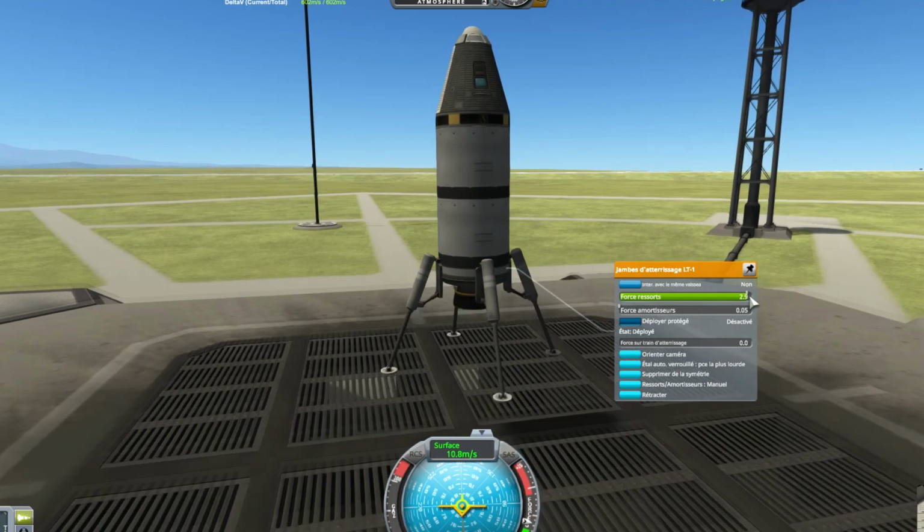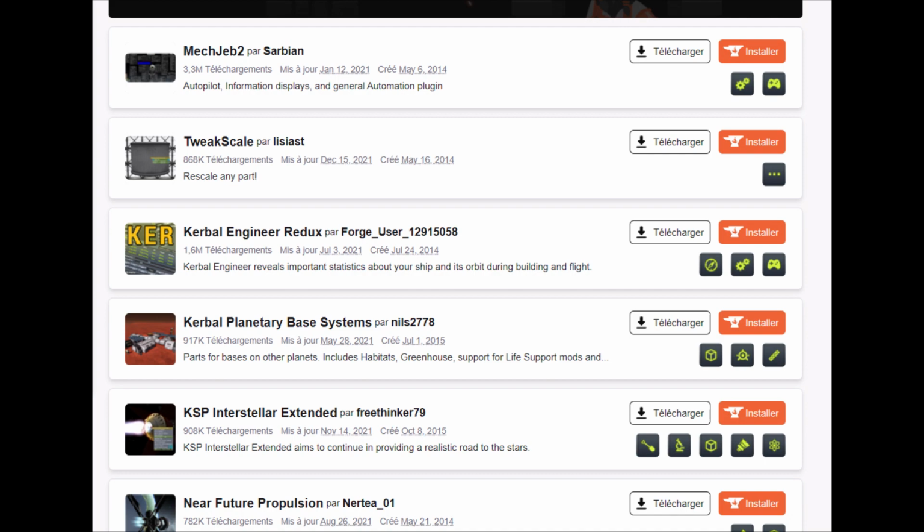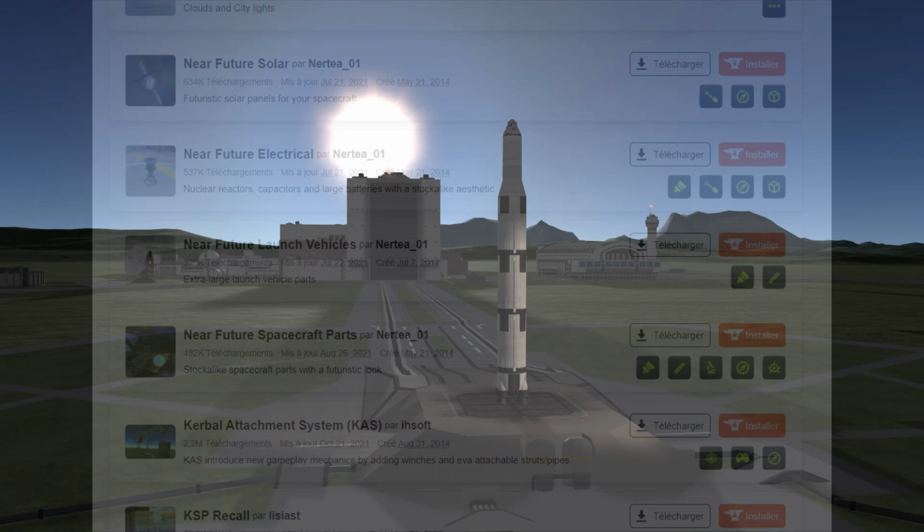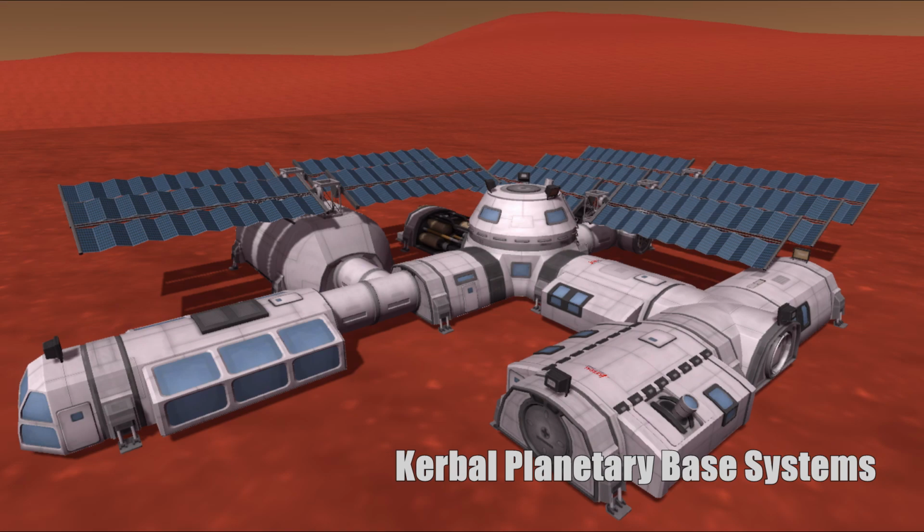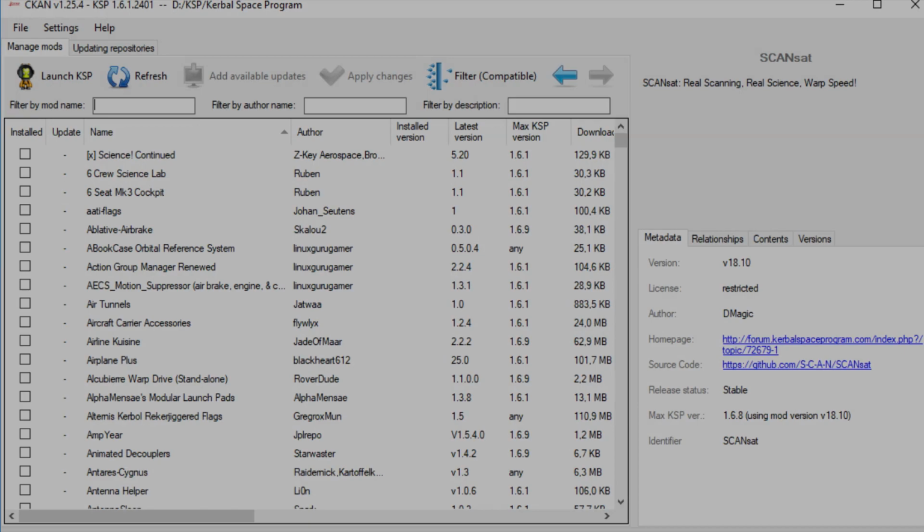Number 4. Check out the mods. Personally, when I got interested in mods, I felt like I discovered a new game. Some graphic mods are quite light, some are very advanced. Some mods will add new parts. And of course, some mods will change the gameplay. There is even a mod to install mods. This mod is called Sican, it will handle the issues regarding dependencies and version. Almost a must-have.